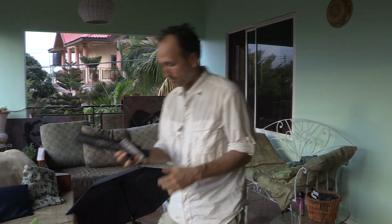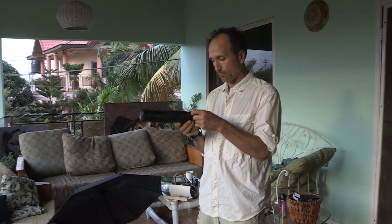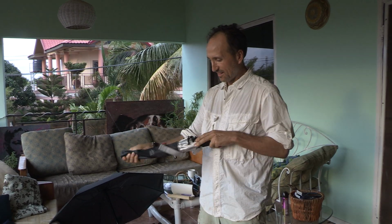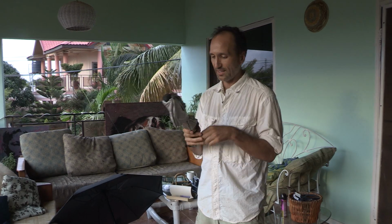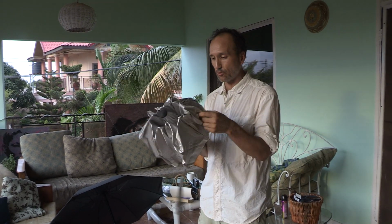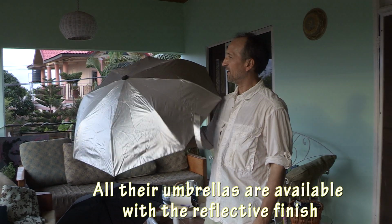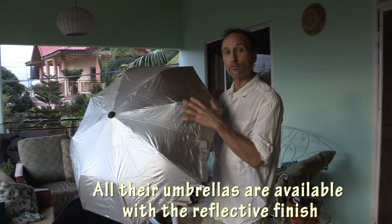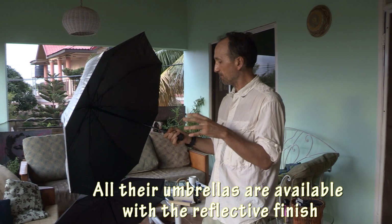The next umbrella is this one. It's called the flashlight model, and you can never guess why that is. This is cool for a number of reasons. Number one, it has a reflective coating, as you can see. Number two, you push a button and wha! Quite cool. And so it's just like the Go Light Chrome Dome in the sense that it has the reflective, which is very good for outdoor activities in the sun.